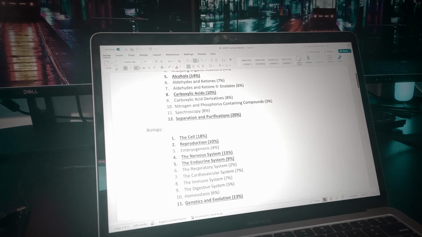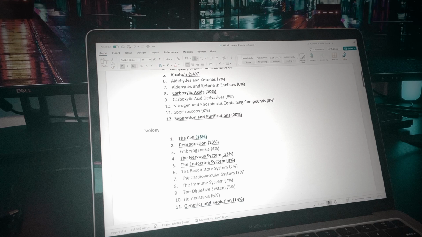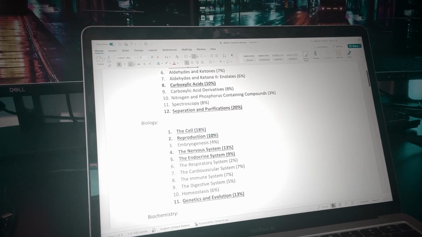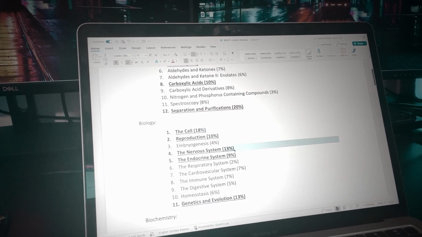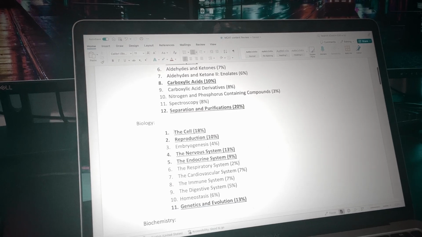Once you've created your schedule, I want you to take those books and break them down on the individual chapters they contain. Right next to it, write down the percent that chapter might represent on your test day. This is very helpful because it gives you a guide of the specific topics that you need to cover first. As you read them, highlight them so you don't fall behind and guide yourself throughout the process. Personally, I made it my goal to read about 2 chapters per day. If it was chemistry and physics, I would pick 1 chapter of general chemistry and another chapter of physics, and I would try to highlight them by the end of the day so I will be finished.